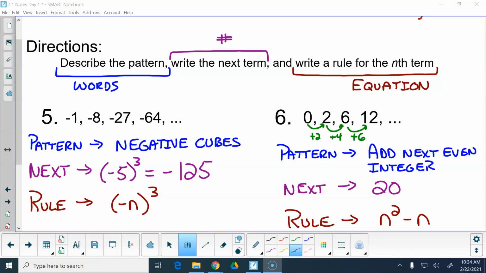Okay? There is a video to watch tomorrow. Again, watch that video. It is less than 15 minutes. It's talking about series. So there's sequences and series. We talked sequences today. Tomorrow on the video we talk about series. There is a difference between them. It is a small change, but it is a change and it means a whole heck of a lot. So please watch that video for tomorrow. Okay? That's all I got for you today.